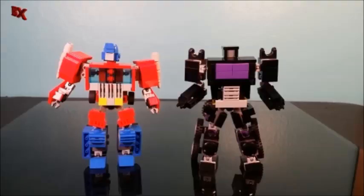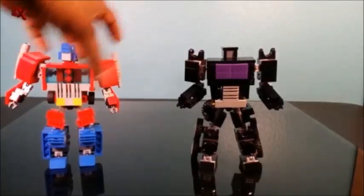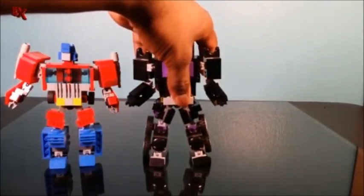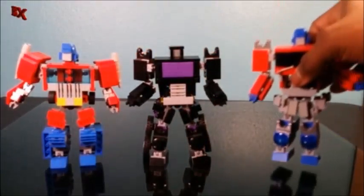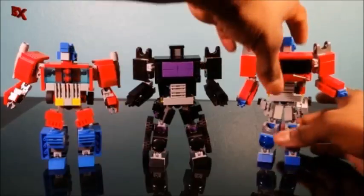Just to give you guys a sneak peek. Move these guys over just a little bit. Right there. And here's what that Optimus is going to essentially look like a little bit. Which just reminds me, I was supposed to put windshield wipers on this guy right here. But it's pretty dark. You probably wouldn't be able to see them anyway.